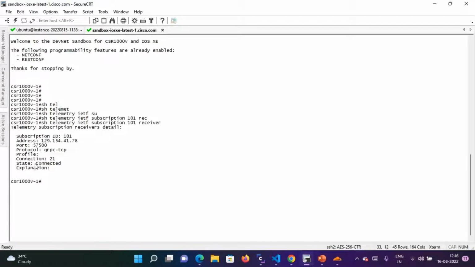This tells us that the network device is able to establish gRPC TCP connectivity on port 57500, and the state is connected. At this point we have everything in place to send the data, and we should receive it onto our Influx instance.